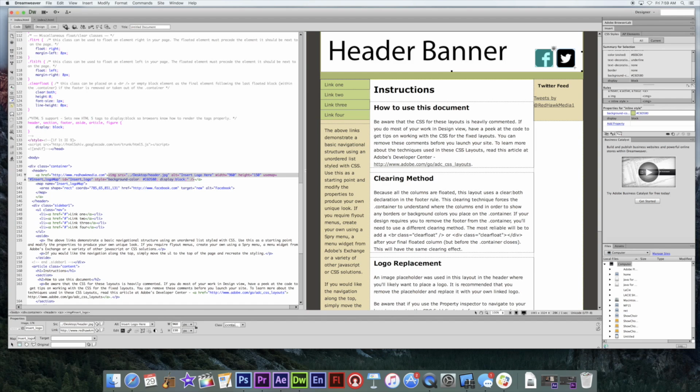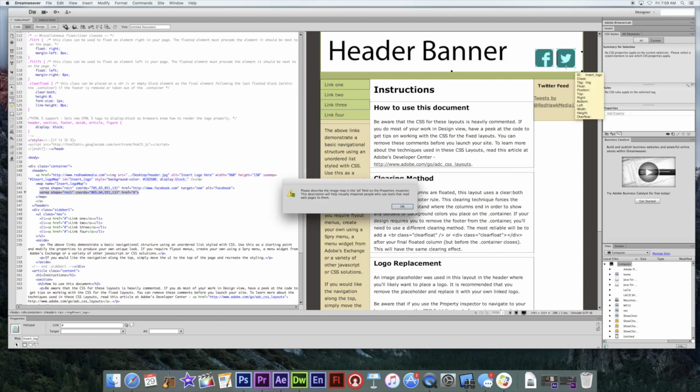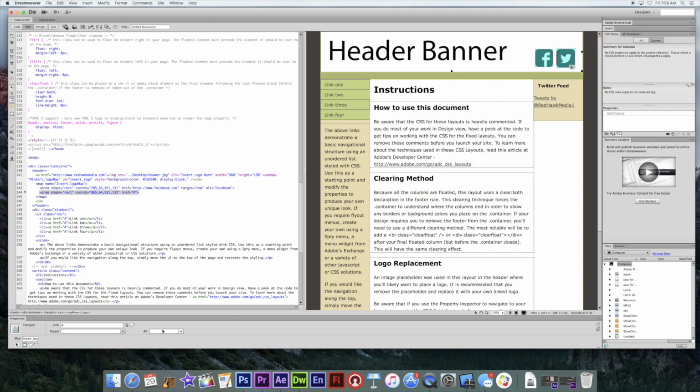I didn't quite get all of it, but not too bad here. Boom. There we go. Now it's asking me if I want to describe this. I'm going to click OK, and down here I'm just going to put in the alt field, Twitter. Now for the link and the target, we want this to open up on a new page. This is one of the rare times where a new page is a good thing. It's going to your social media. Technically they're leaving your website, but they're still going to things that are related to whatever it is that you've created the website for. So I'm going to click New for the target down here, which will open up a new page.